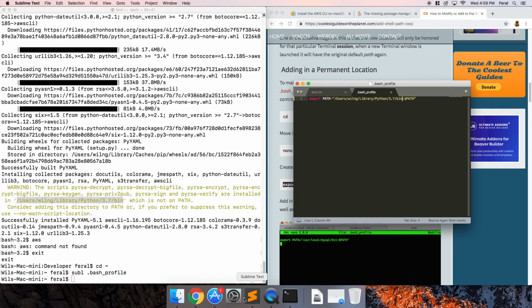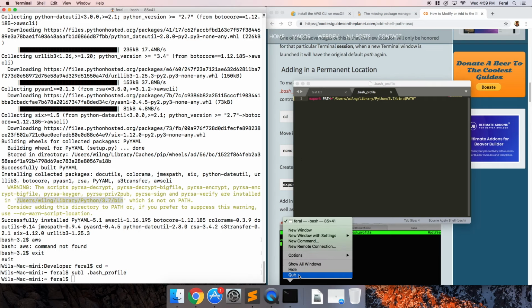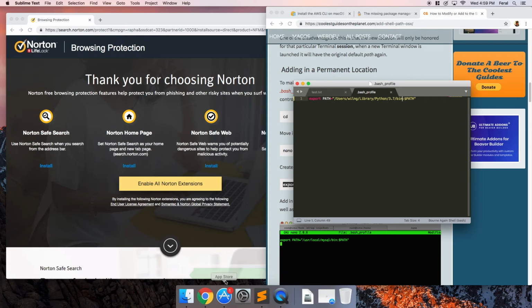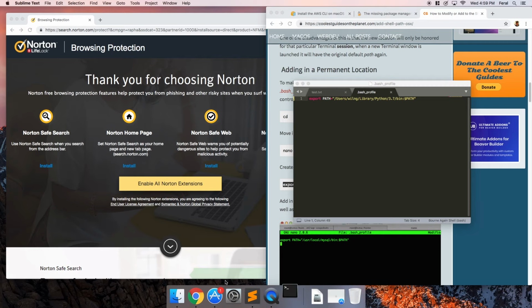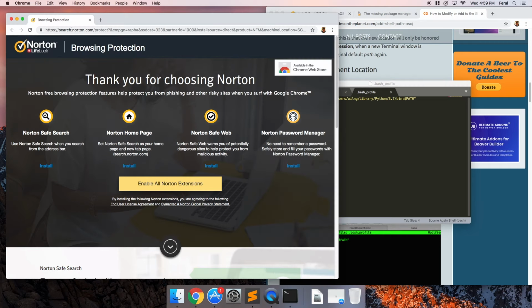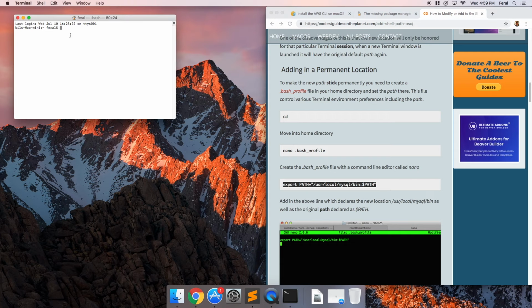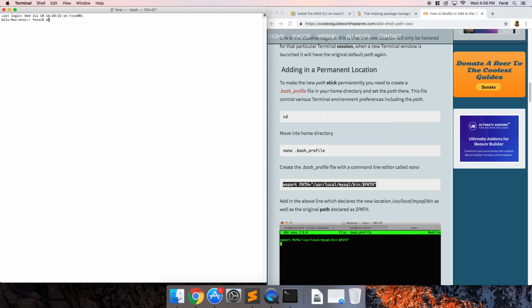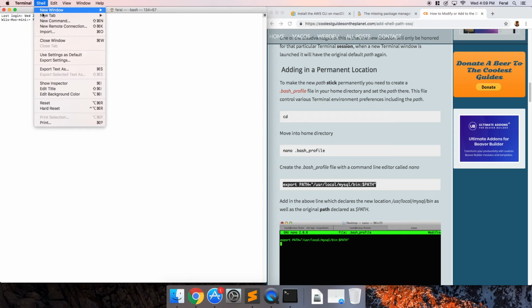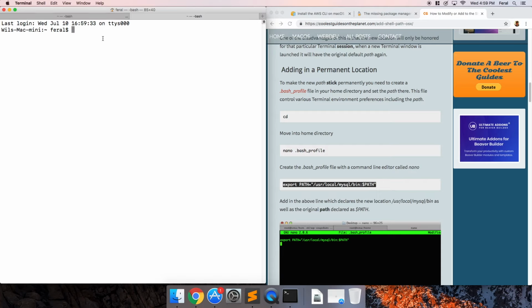So now if I save this and I quit terminal, and I fire up terminal again. Sorry, let me close off Norton. Change the shell to something bigger. Okay, so now if I type aws, it's still command not found.